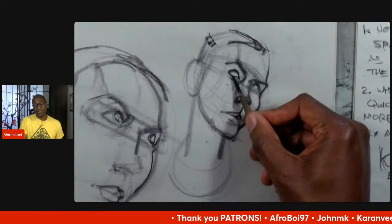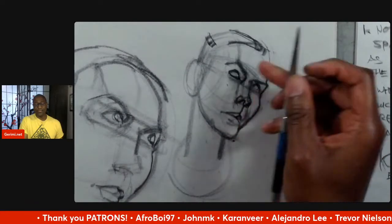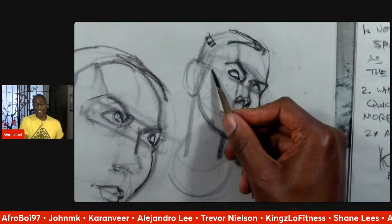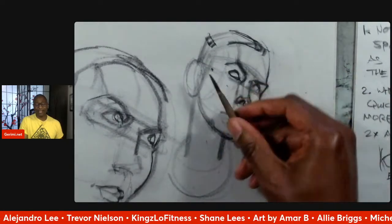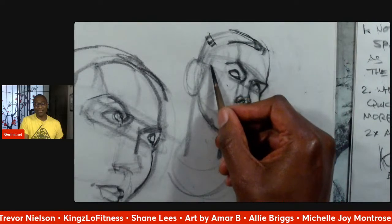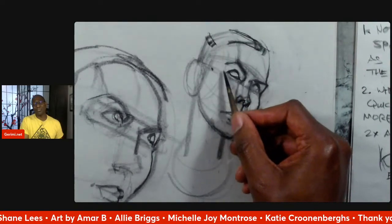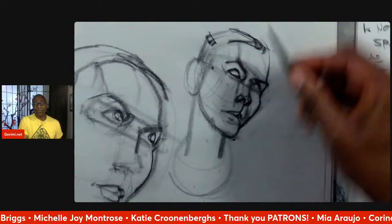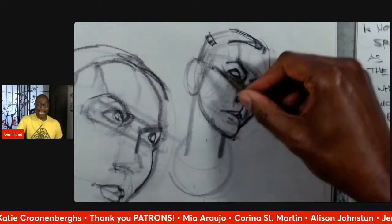And I'll have to come in and adjust the other eye. But secondly, the distance from this eye, if you were to go out and double that, the hairline coming down the side. Oh, okay. At first I thought the eye was too, that I didn't do the proportions right. But I realize now that I made the eye smaller, this actually fits exactly where it's supposed to.